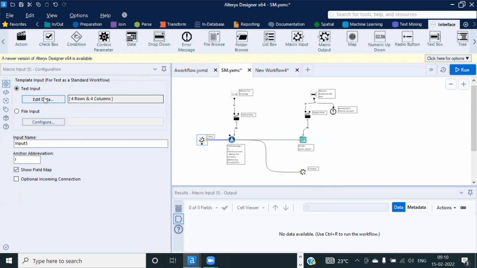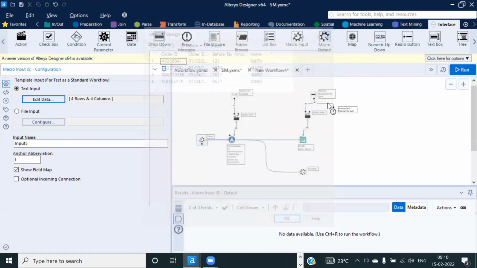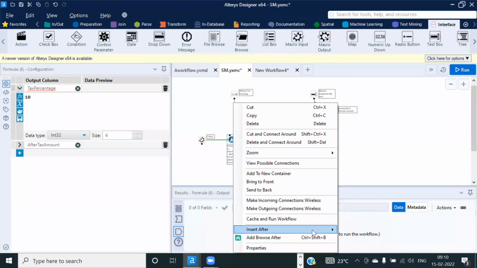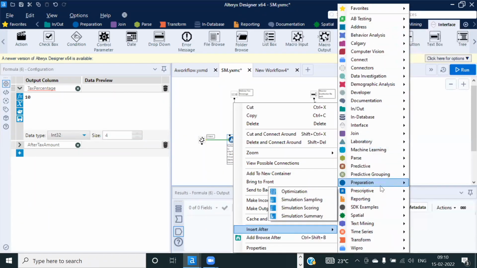Are you guys getting it? So what happens when I put it here, order ID will be replaced, order date will be replaced, before tax amount will be replaced with sales. That can be replaced, but in the final output I need the original names as they are. So now observe carefully. I'm inserting one tool called select. You all know what select does, right?